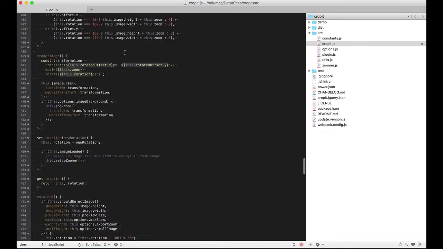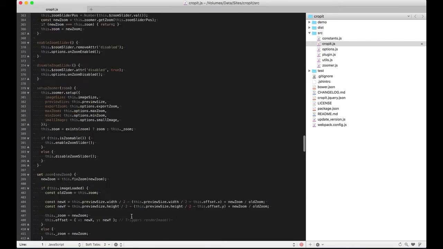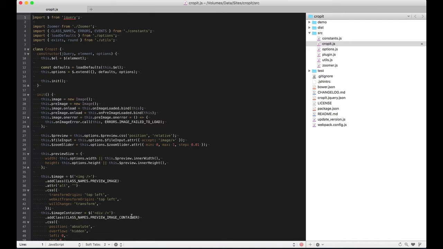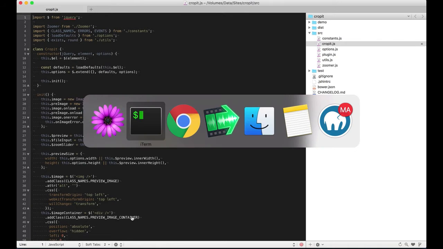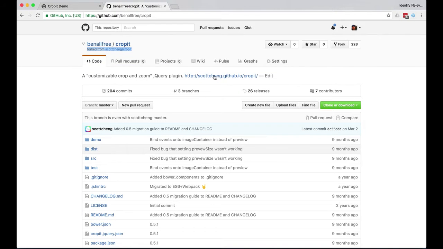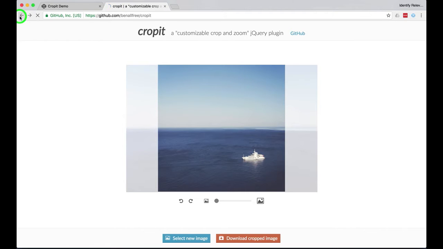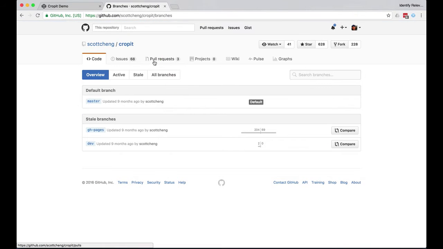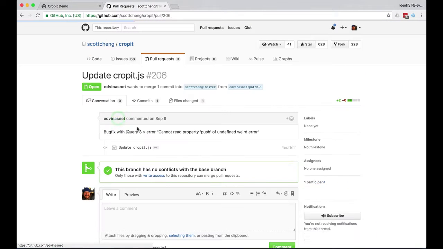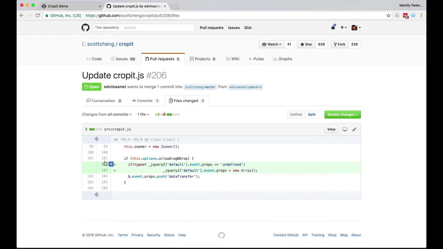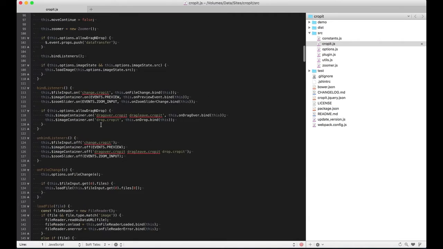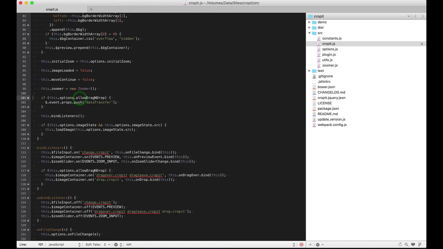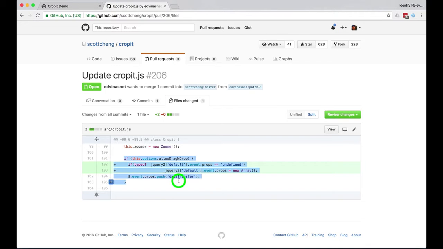So somewhere in this file, somewhere in this 600 or 700 lines, there is an incompatibility with jQuery 3 that we need to fix, and we already know where it is, because if we go back to the original package and we go to these pull requests, we see this second pull request changed some files on line 101, right down here, right where this allow drag drop thing is happening. Somebody has introduced some changes.